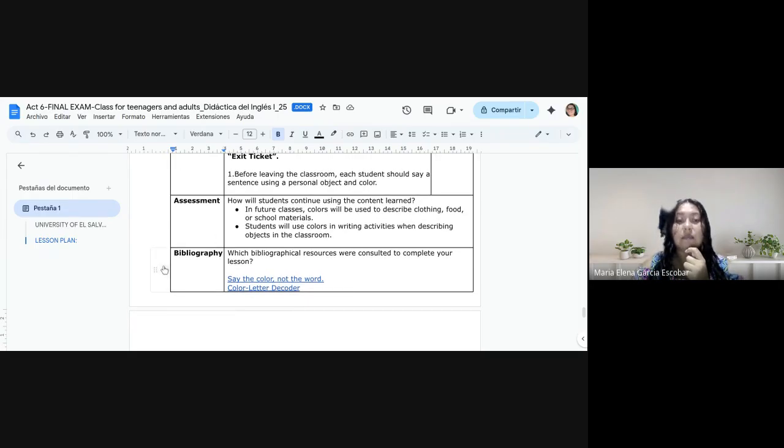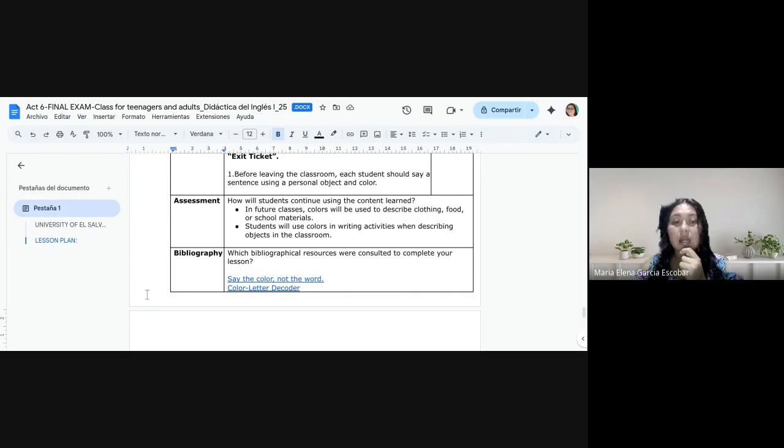In the assignment, we have in future classes, colors will be used to describe clothing, food, or school materials. And a student will use color in writing activities when describing objects in the classroom.